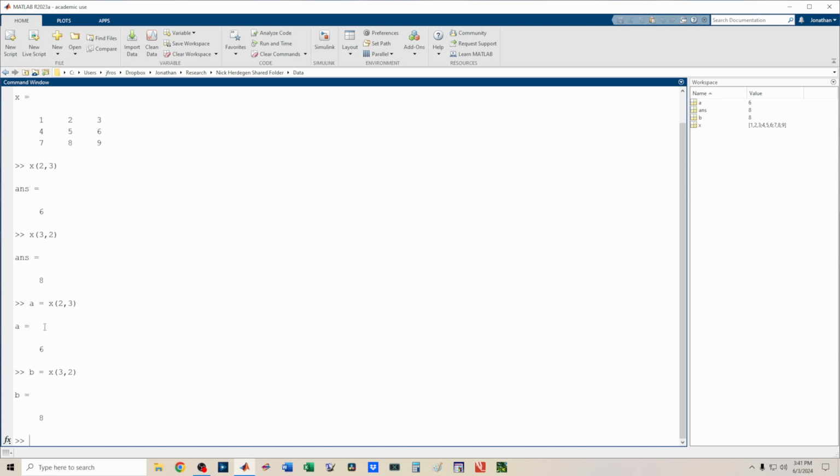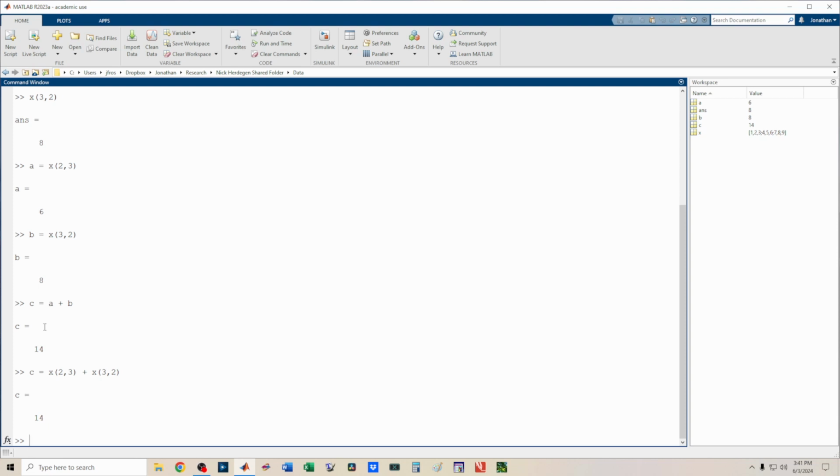So A is the 6 and B is the 8. Now I can let C equal A plus B. And of course that'll be 6 plus 8, which will be 14. See how this works? Or if I didn't want to do those extra steps, I could just say let C equal x row 2 column 3 plus x row 3 column 2, and you still get your 14.